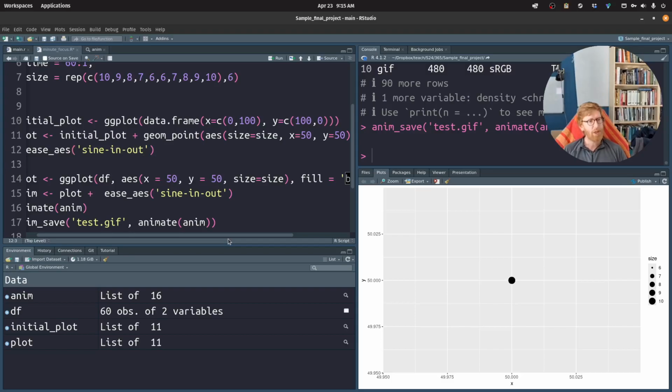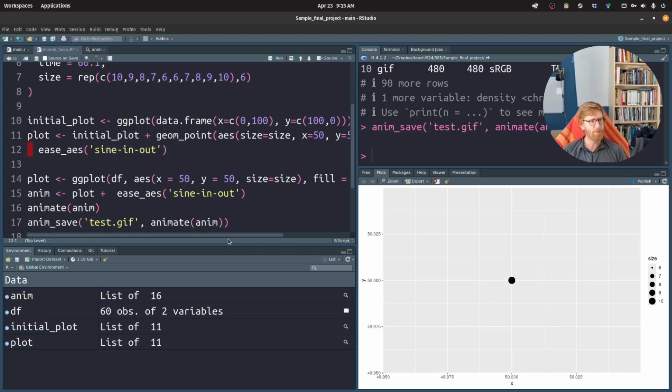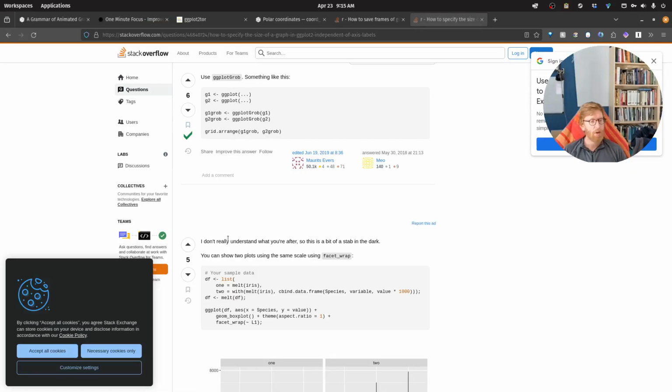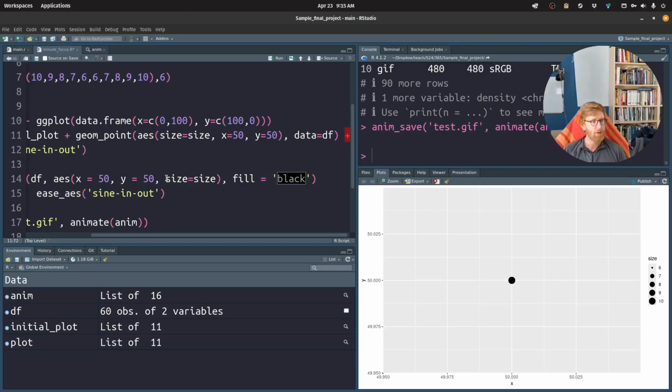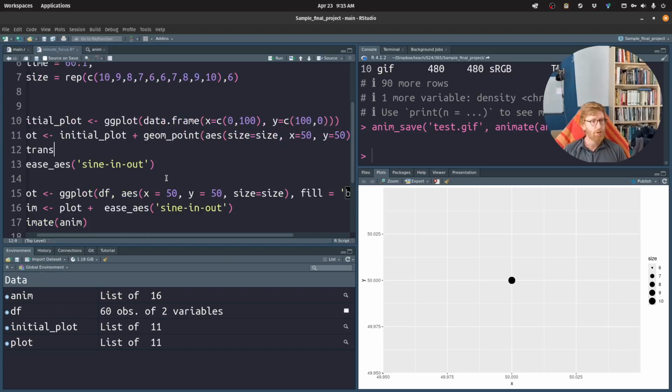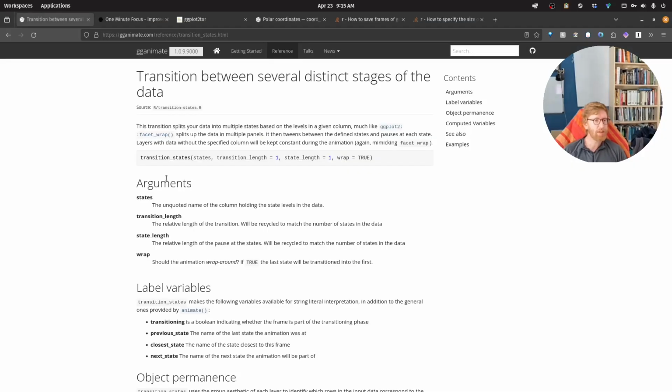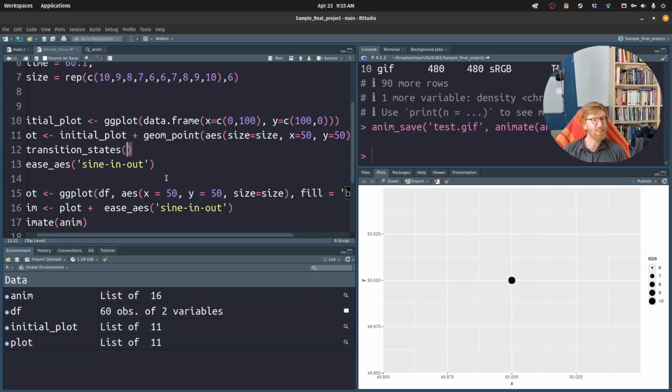Oh, and you know what else I need, I need the transition states. Transition states, and that I think is just going to be time.